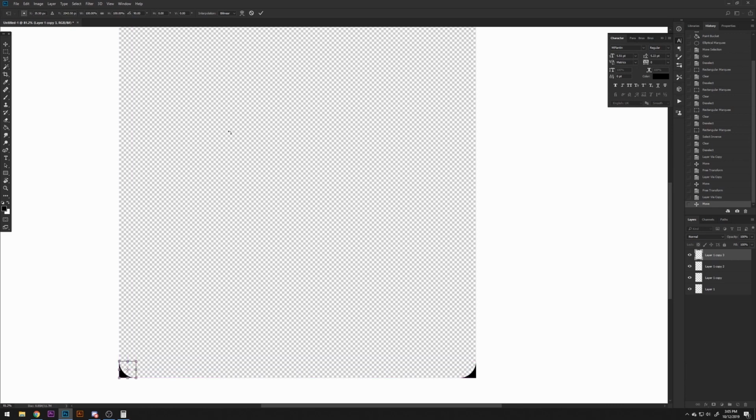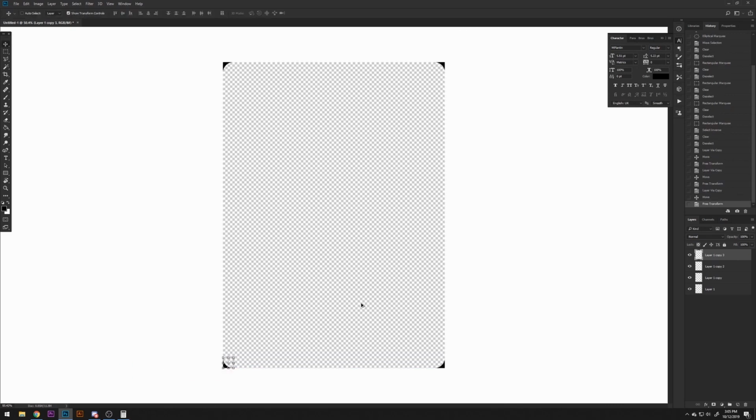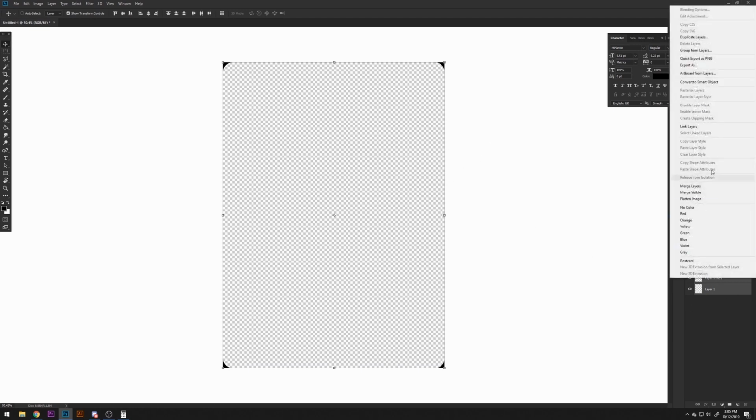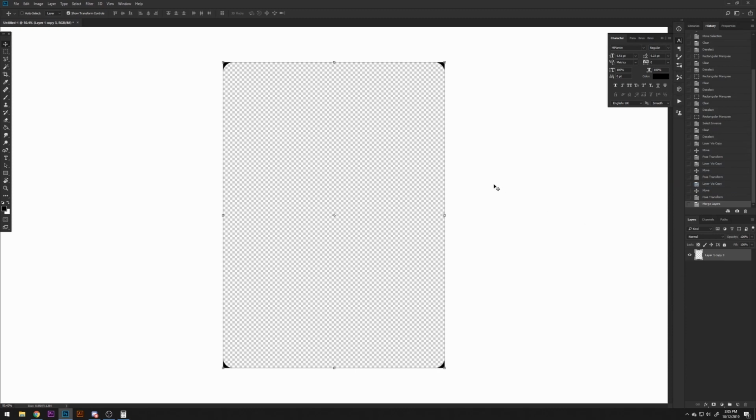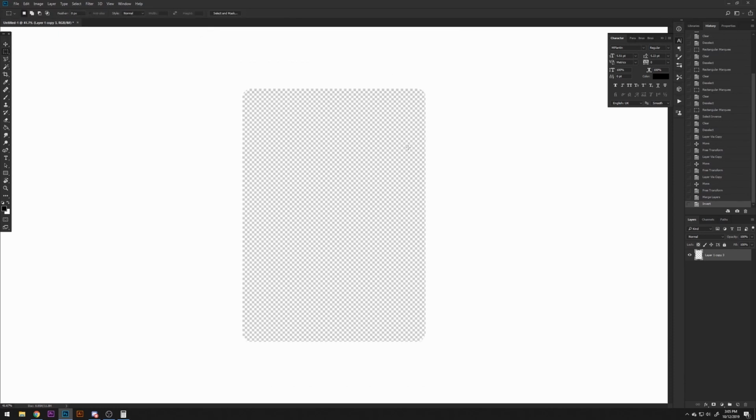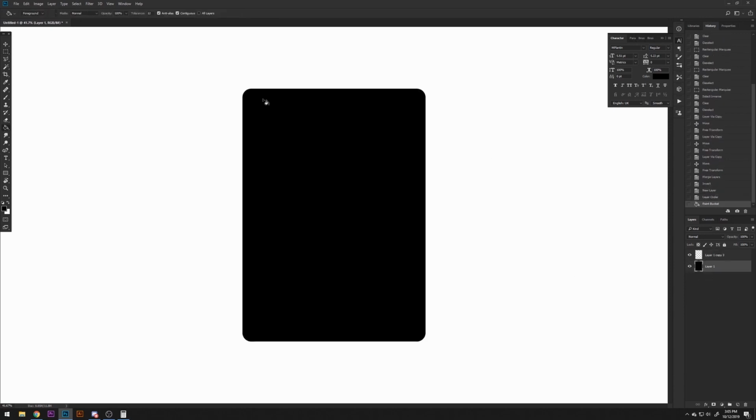And then once we get that in the corner, we can just select all these, merge them together, which you can also do with Control E, and then invert them so they're all white, which is Control I. So now we have, it's kind of hard to see, but I'll make a big black layer so we can see it. So now you have the corners. It actually kind of looks like a card now.